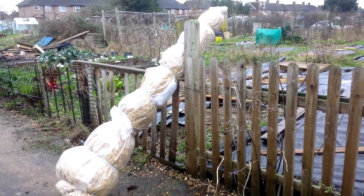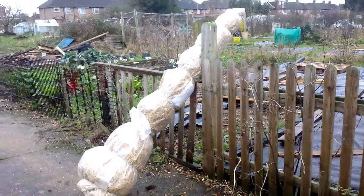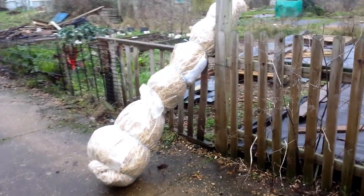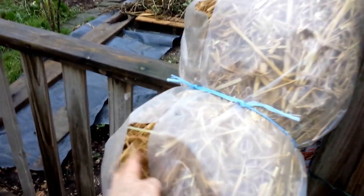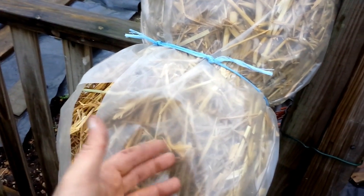Okay, now you have gone and ordered your trees, hopefully from a reputable nursery. This one is from the Keepers Nursery. As they arrive, they're wrapped and packed with straw around them to keep them moist and warm and free from frost, and wrapped also in another layer of plastic.